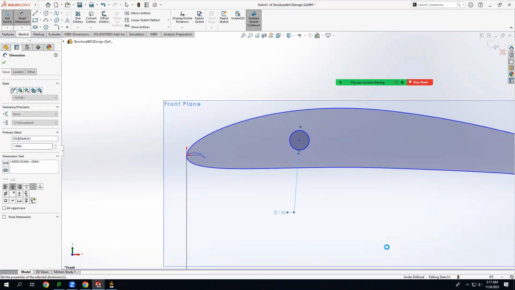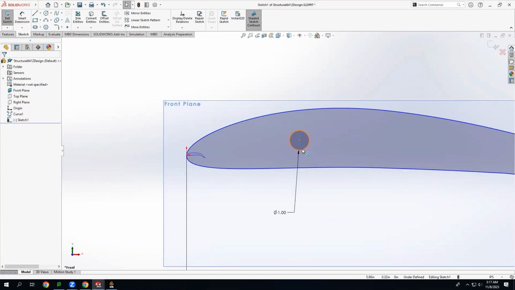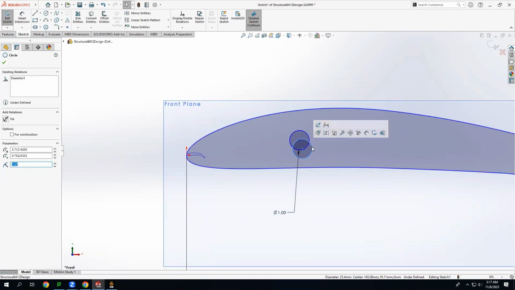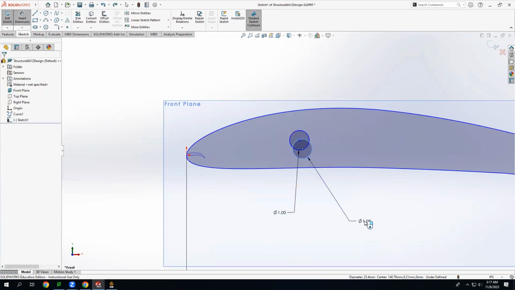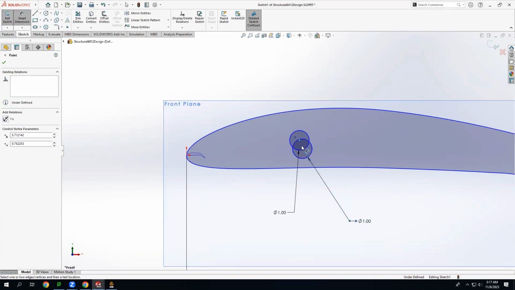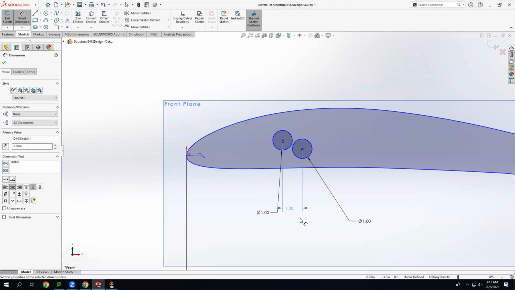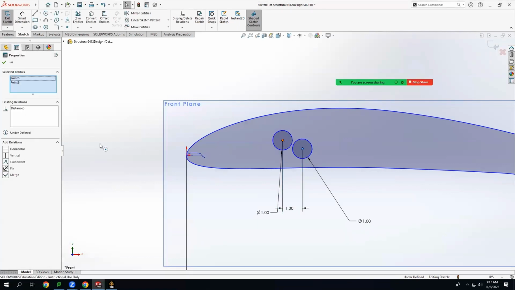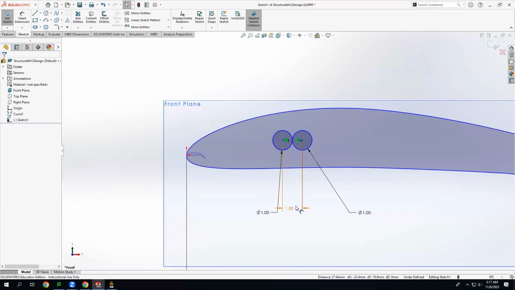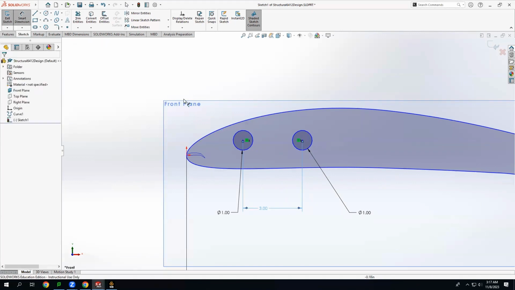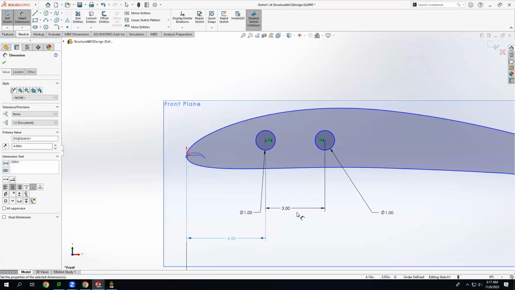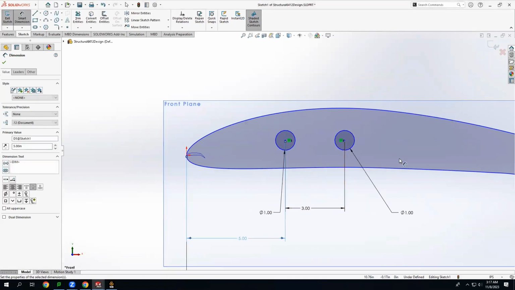And then I'm going to set this to 1 inch in diameter, and create a second one of those. And put them 1 inch apart from each other. There, make them horizontal with each other. Actually, with that, 3 inches. And then put the front one back from the tip, 4 inches. 5.